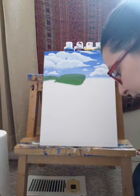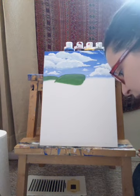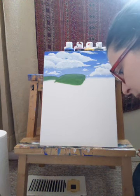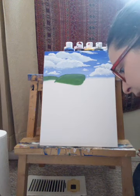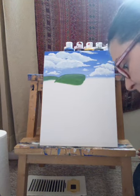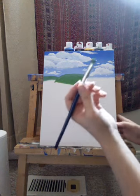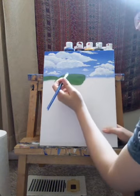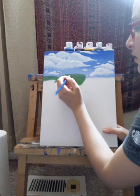I'm gonna mix a little touch of black into my green. Black is so powerful, so please be cautious when you're mixing black into anything, because it will overpower the color. So just use a little bit and then add more as you need. So now I have a darker green on my brush, and I'm just gonna do what I was doing with the clouds.